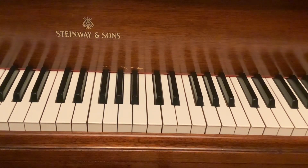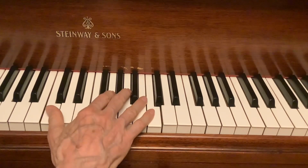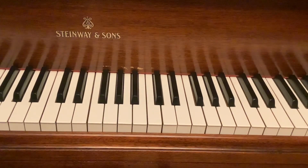So if you have a hand where it's really hard to play an octave, you have what's called a tiny hand, and I outline all these different hand sizes in my book, Piano Power, which you can get at pianopower.com.